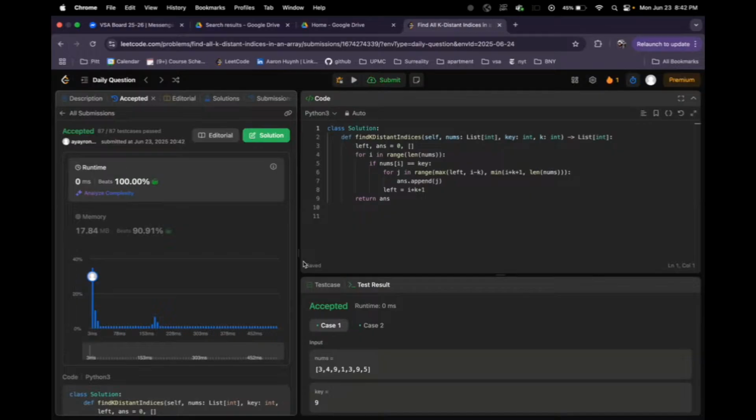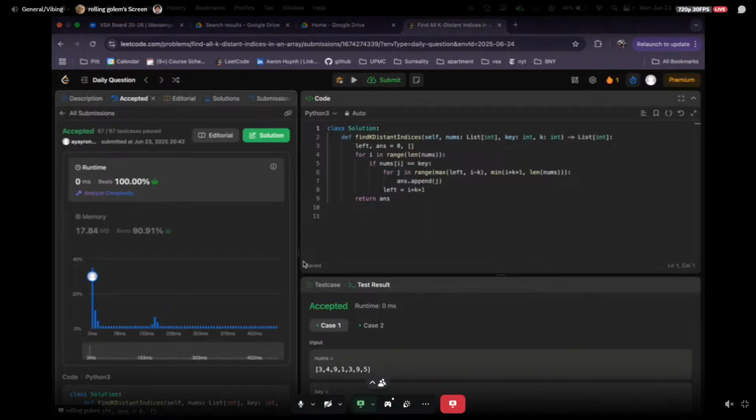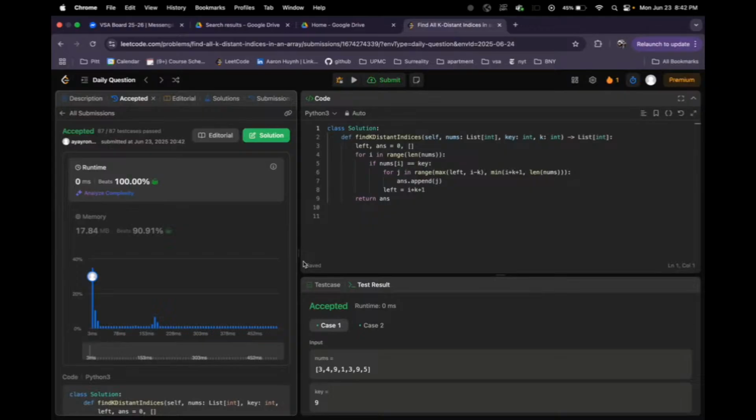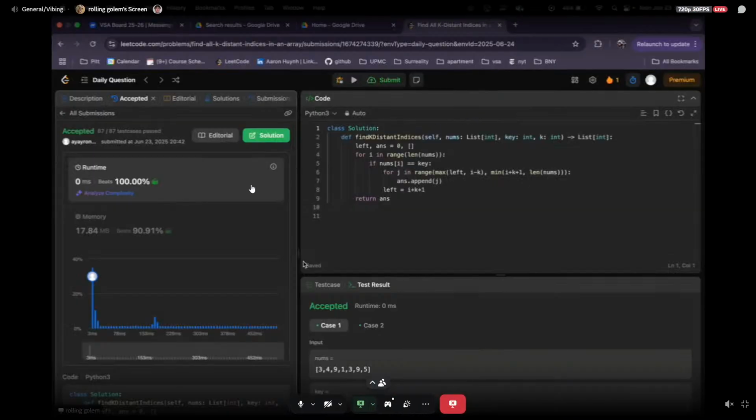I think if I was doing it without thinking while you're doing it, it probably would have been more inefficient for sure. But while you were talking, I would think about how I could maybe make it better. I did not just think of this off the rip. Initially what I was thinking was first getting all of these, storing all these indexes, and then for each one of them going from k before and keep going, storing that max, going to the next one, and then going from that max until the end. So it's kind of similar, but I'd have to go through it another time. Then seeing you just go through each one at a time, I was like, oh, I can just do that instead. So it's slightly different.